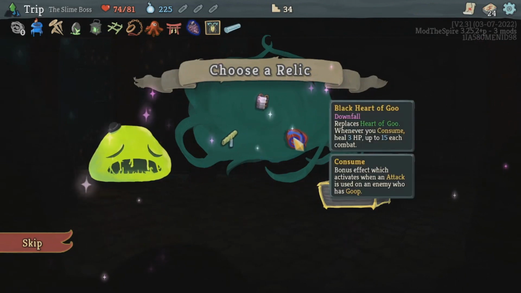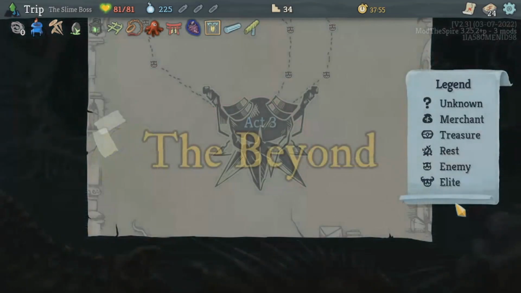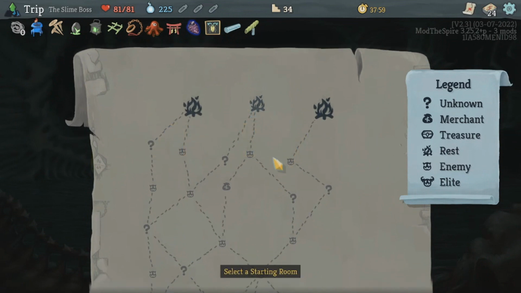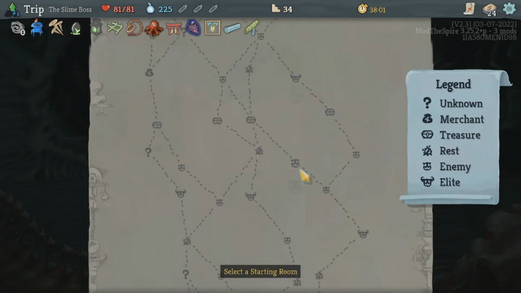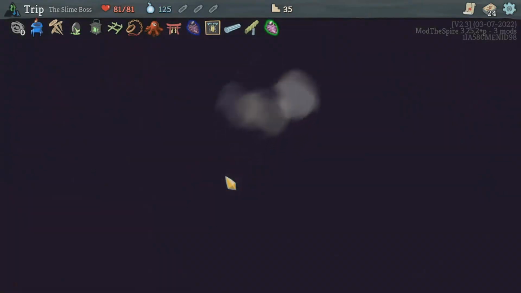Sozu? Yeah, we'll Sozu. I like potions, but I like energy more. Especially because our deck has just kind of become ultra thin. We're gonna go down this way. Like that.